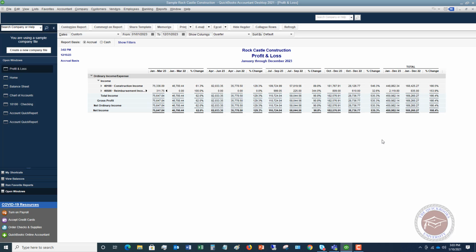When you pull this report up in your QuickBooks file, you'll be able to quickly tell if you had a reduction in any one of these quarters, for 2020 compared to 2019, of at least 25%. Now, every bank is going to differ in what they're going to require for proof that you had a reduction. Some banks may take a report just like this straight out of QuickBooks. You can print this, you can export it to a PDF, Excel, whatever you want to do. Some banks may take this, other banks may require some additional documentation. But if this is coming from your accounting records, this should be the bulk of what you need.